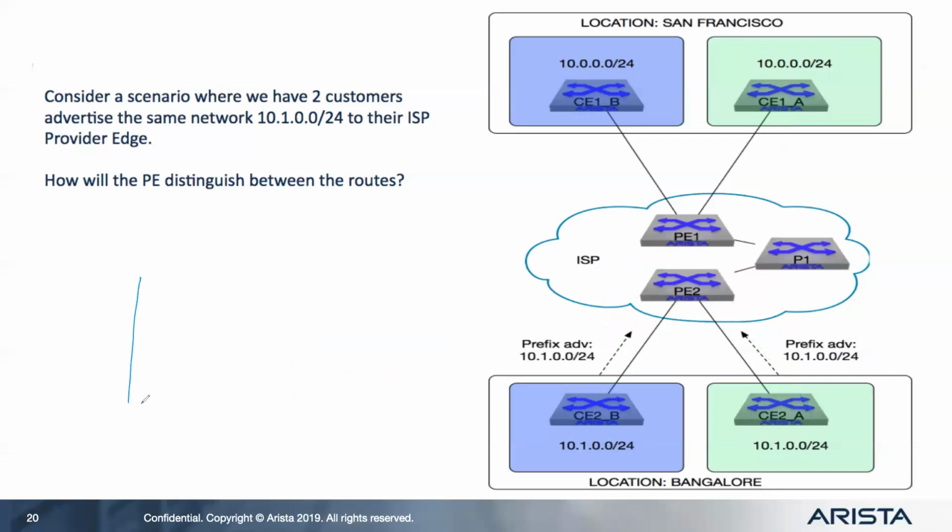Now let's understand this. We solved one issue, where we are able to separate these routes from each other. So this is customer B and this is customer A, and we have both the routes here. We have two VRFs and two routing tables. Now another challenge is we want to advertise this route only to this guy, A to A and B to B. How will we achieve this?